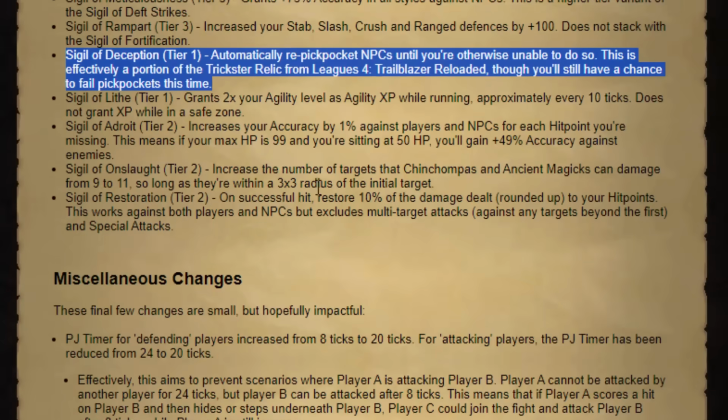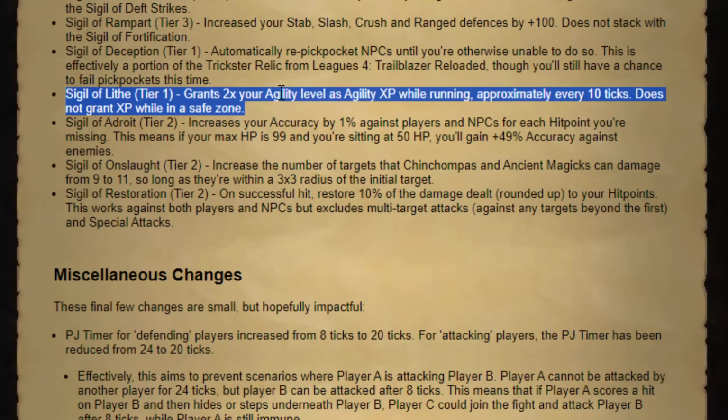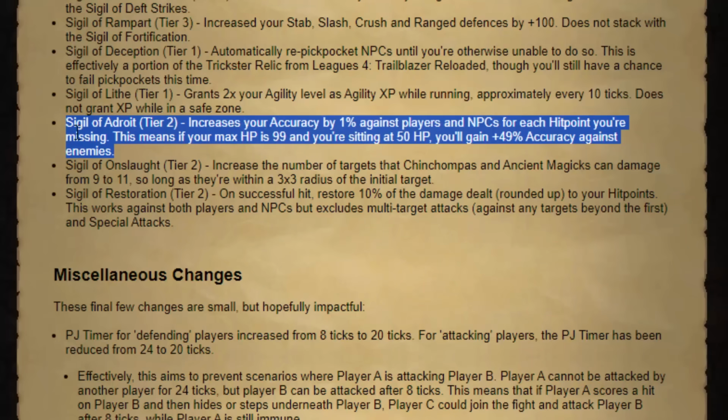Then they've got the Trickster pickpocketing from Trailblazer League. They've got the Trickster boots in here from Trailblazer League as well. Okay, the passive agility, that's really nice. And then Sigil of Ardruit, I don't know how to say that.